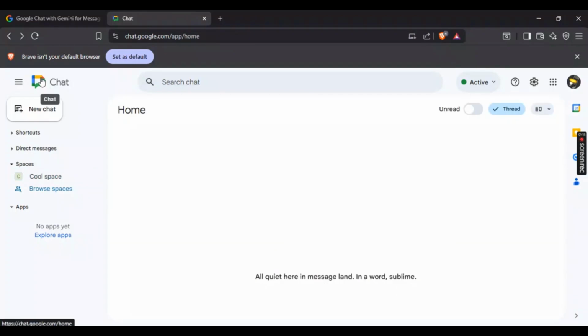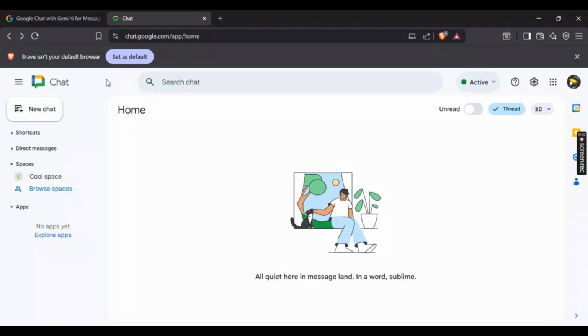Want to know how to send files in Google Chat? Well, no worries. So sending any attachment or file is super simple that you can do easily, whether it's your direct messages or your spaces. In this video, I'm going to show you how you can do it easily in just under a minute. So let's get straight to it.